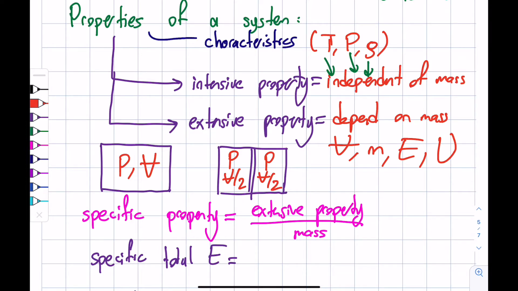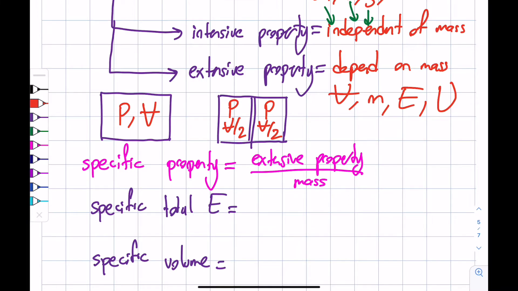One thing is that I'm going to use this internal energy capital. The capital letters will indicate it is an extensive property. There is another definition that I want to go related to the property, it's called the specific property. It is extensive property, which depends on mass, and then you divide that by mass. You're looking at per unit mass basis. I gave the example of this, energy, total energy.